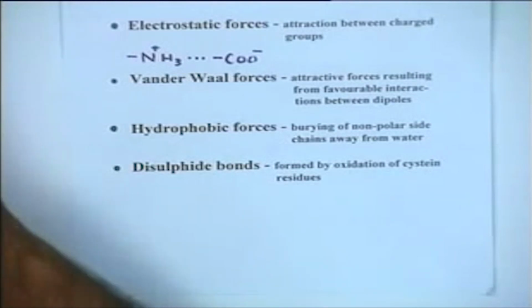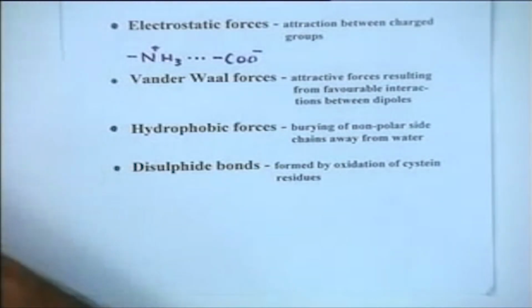Then another covalent bond, disulfide bonds, which have an importance in the stability of this conformation, come from the oxidation of cysteine residues. That means two cysteine residues oxidize to give you an S-S bond, and that can come at different points in the chain. Therefore, after the folding is over, the two cysteine residues can join together to form a sulfhydryl bridge, and thereby provide stability to the conformation.